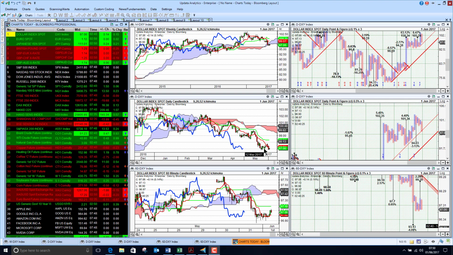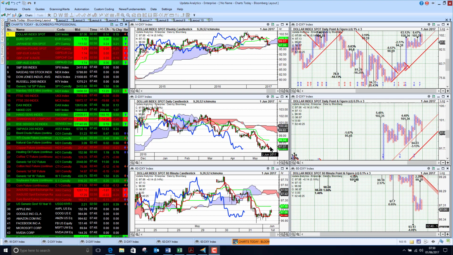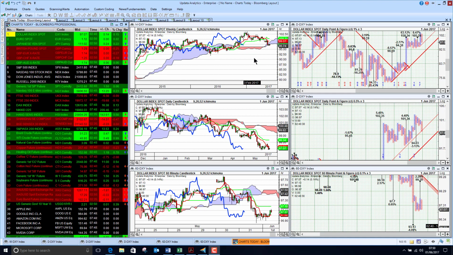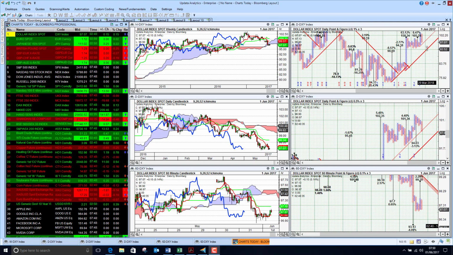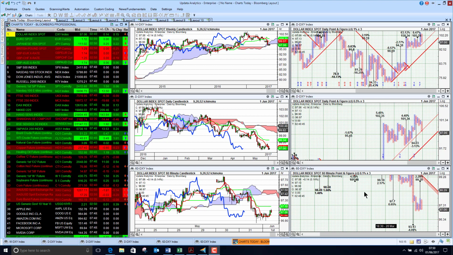Dollar still in this medium-term downtrend. We're below the cloud here. Long-term, we're still bullish, and that's hard to believe when we've seen such a sell-off, but the cloud shows us that we're still above the cloud. We do have these upside targets and upside trend on the long term, and even the medium term point and figure chart, the 0.5% chart, is also a long-term upside. So it's just the short term that we're seeing the downside potential.